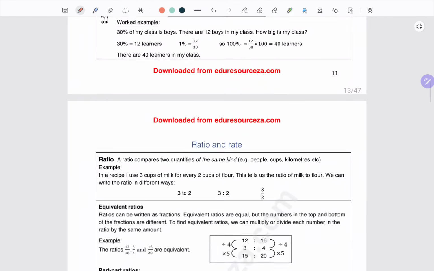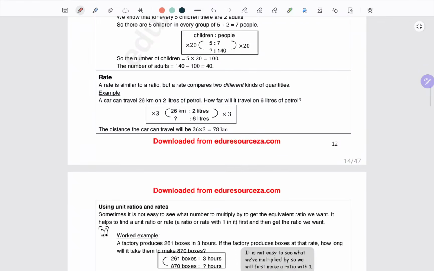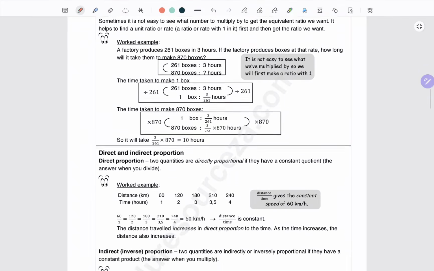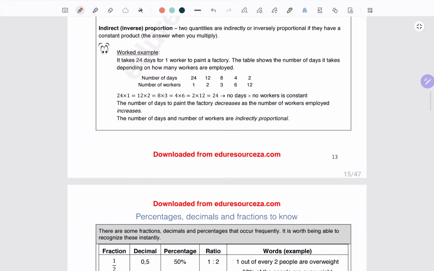Right, so of course, guys, I'm not going to read, as I said. Ratios and proportion, please know how to do these things. I'm going to demonstrate most of the skills that are explained here, but please read.